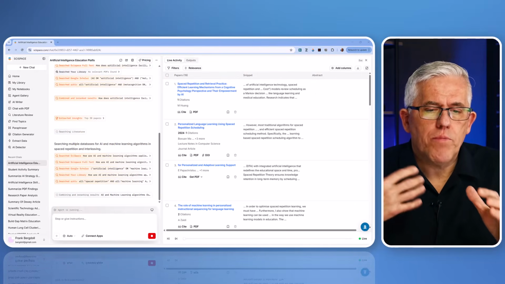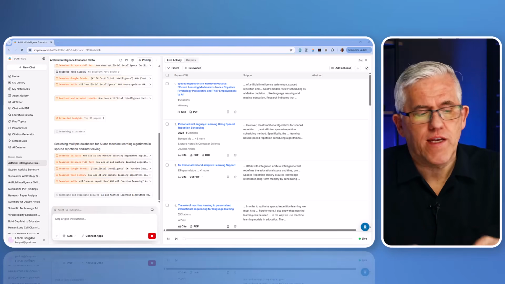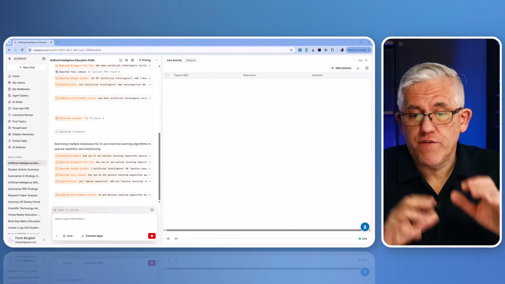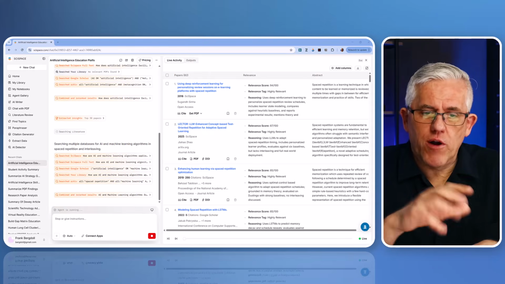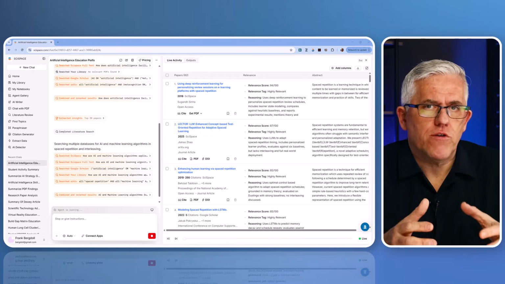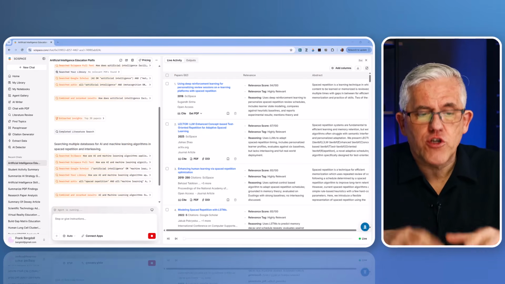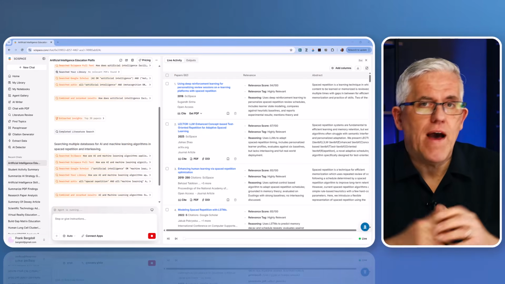Now it's going through gathering all of the research and it's going to build a website off of this. I won't play the video for the entire process or record the video for the entire process. We'll just wait and see when it's finished the result that we get. But I wanted to pop in and show you that it's not just creating a generic website out of anything. It's doing the research prior to creating that website.